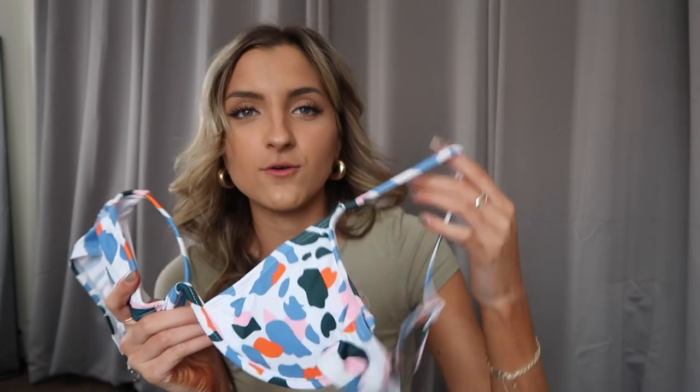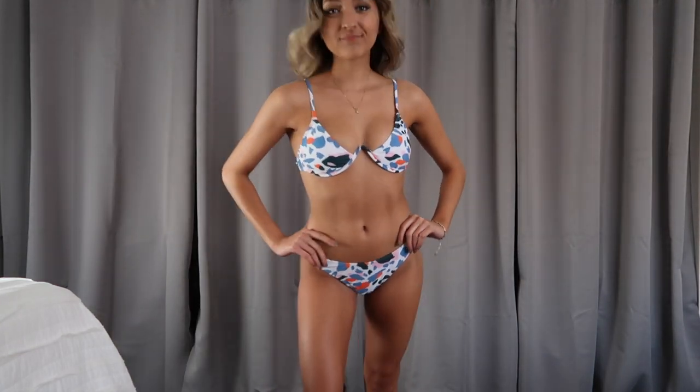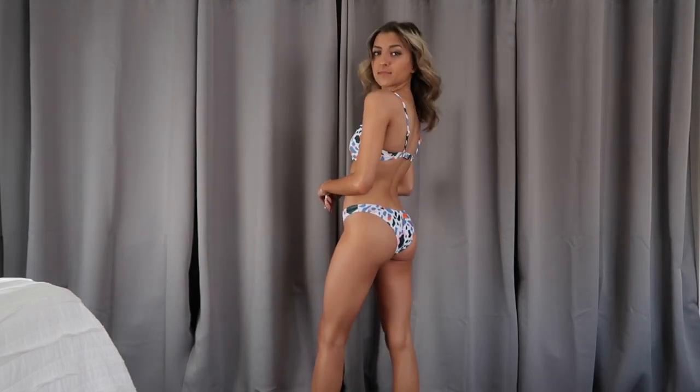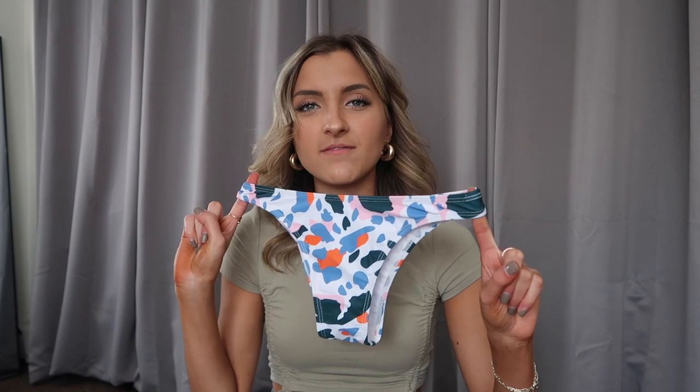Speaking of that underwire style, I also grabbed that same kind of suit in this print right here and I love it. This is such a loud, bold, different print — it's got a bunch of different blues, a little bit of white, some orange, some pink. I think it's so stinking cute. We've got adjustable straps, that same clasp, and this kind of top just really holds your boobs in place. It's great for tanning. This is the kind of suit I almost always reach for because it gives you a very standard simple tan line. If you're going swimming I do recommend reaching for a different style top because this one does move around a little bit as you're diving under waves. The bottoms are very practical — no chance they're going to fall off, stay in place, with a very standard side width and an average full coverage fit.